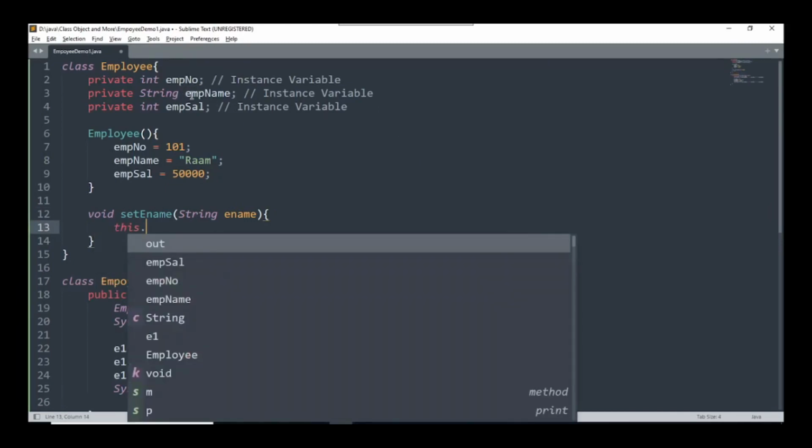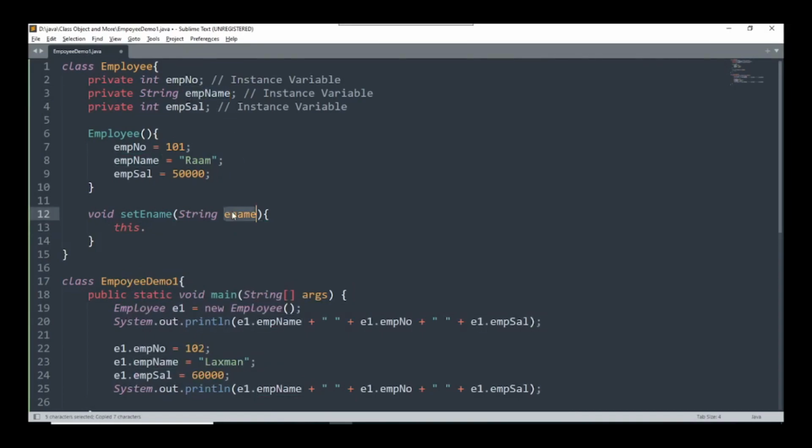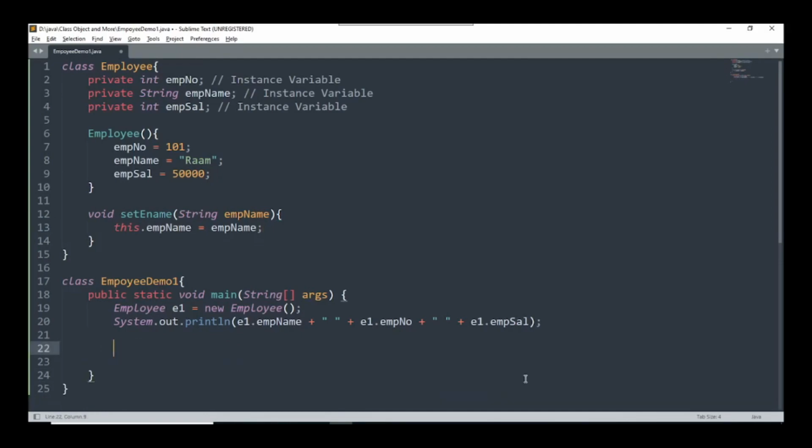Here I will write this.employeeName equal to employeeName. This method is used to set the employee name only, to set the value for the particular object, but for the name only, not for the number and salary.